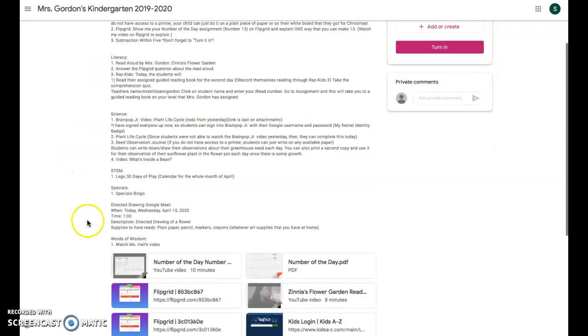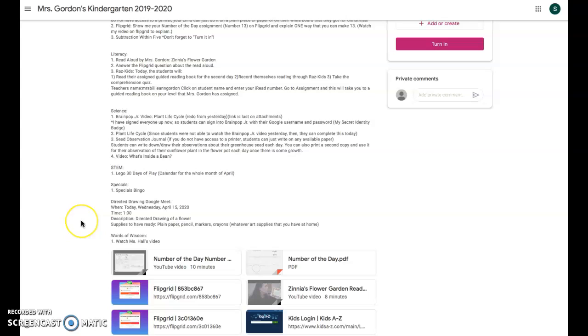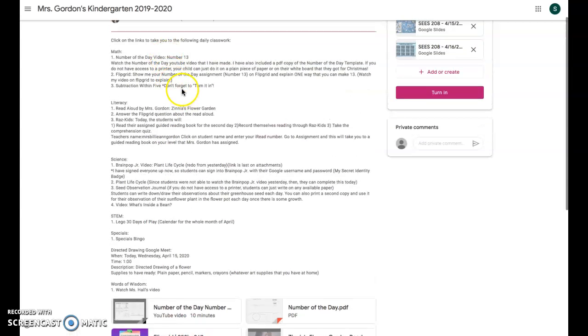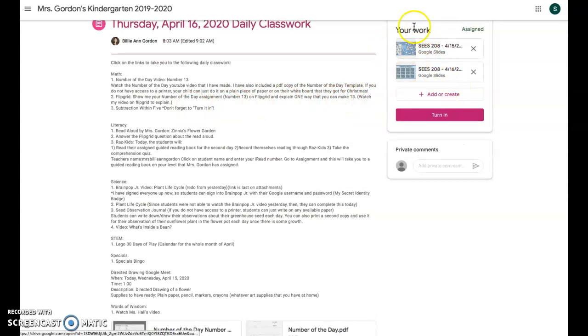So then once he's done that, then he can choose at least one way that we made 13 and show me on a Flipgrid. Just click on that and then record himself showing me a way to make 13. Then the subtraction within 5 is something that needs to be turned in. So it's over here under assigned your work, and each student has their own copy.